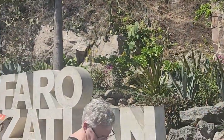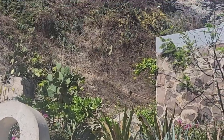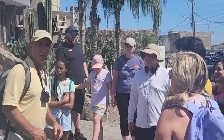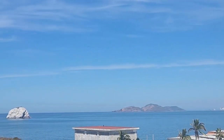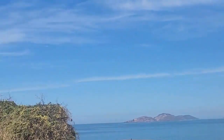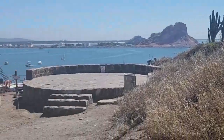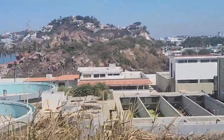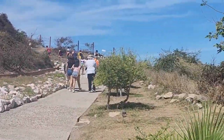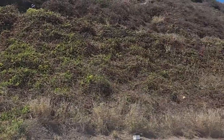Gonna hike up to the world's largest functioning lighthouse. I would like to recommend you a good photo of memory using this. So we are hiking up to the lighthouse in Mazatlan. It's straight up the hill. Feels pretty warm. This is the harbor. Okay. Yeah, it's so beautiful here. I'm really enjoying this cruise a lot.